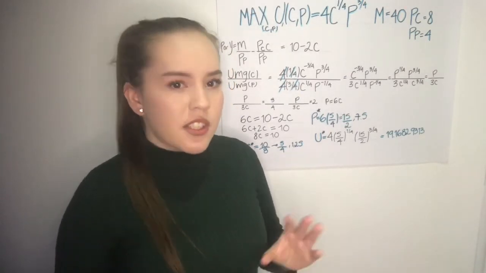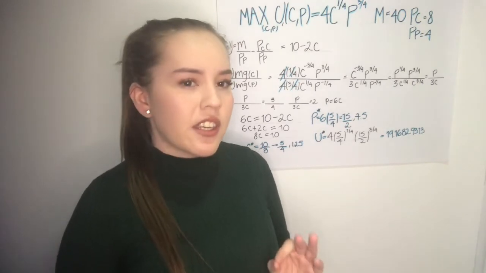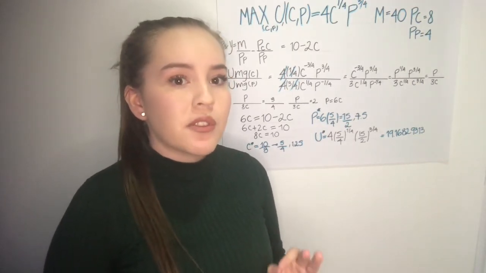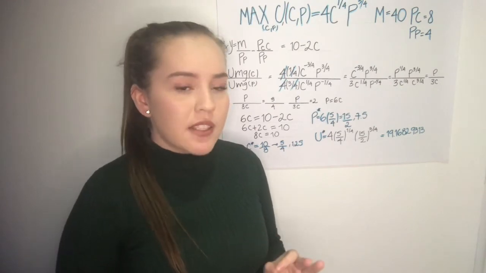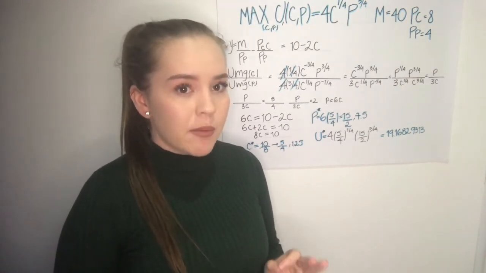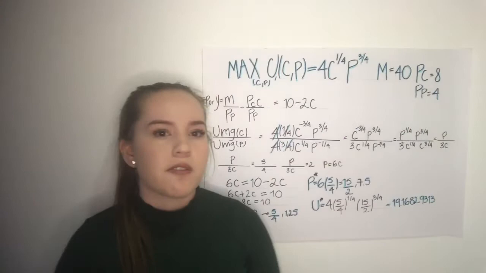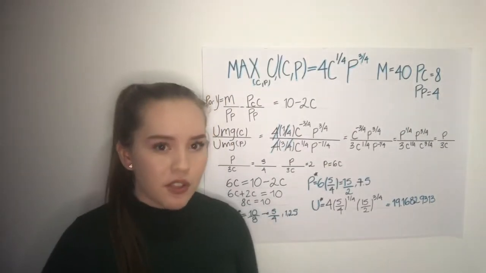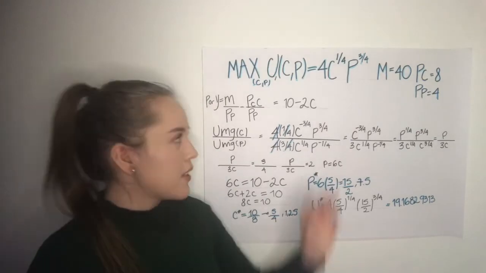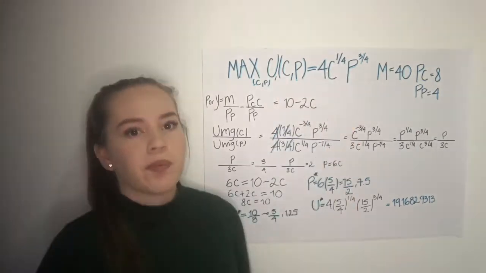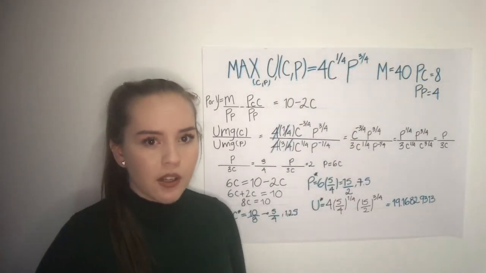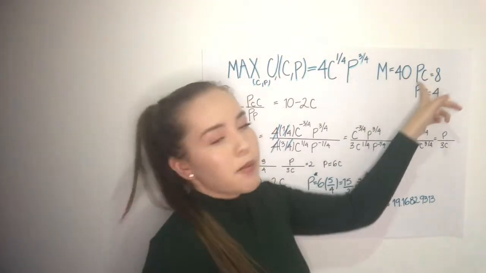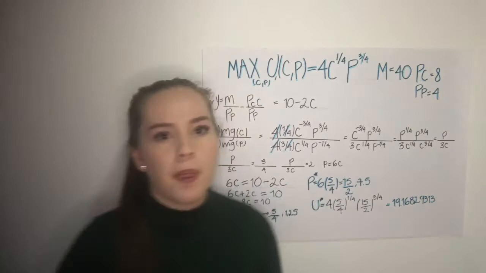Now Sasha sees an increase in the price of chicken cakes, so we want to see how much the consumption of the good varies since its price varies. The first thing we have to do is a maximization of the Cobb-Douglas utility function, which is this, subject to an income of $40, PC, which is 8, and PP, which is 4.